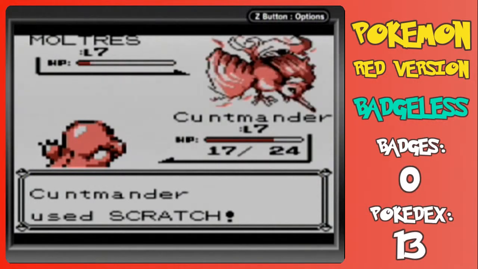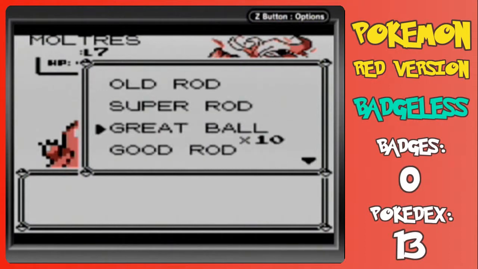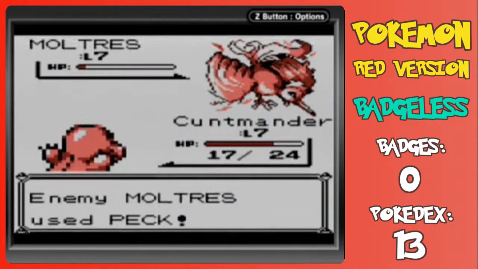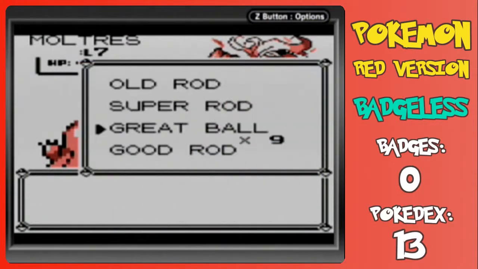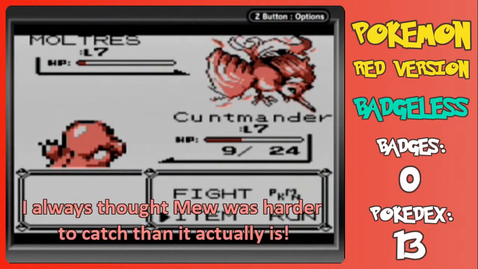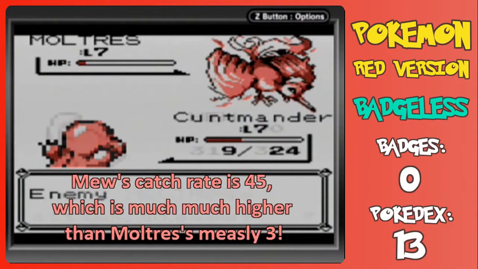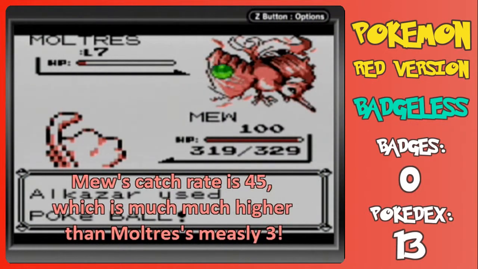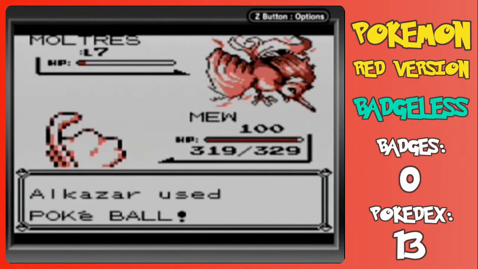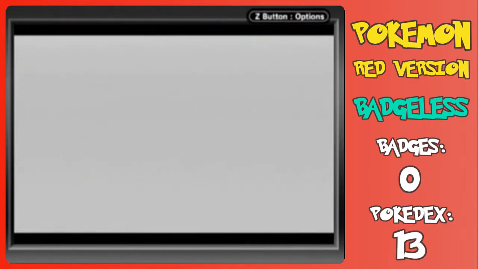And now that we can finally weaken Moltres to a good level of health, we have these Great Balls that I bought in the last episode, and we're still missing the Pokemon because of how hard Moltres is to catch. Surprisingly, we caught Mew on the second ball at more health using only Pokeballs, and Mew and Moltres have the same catch rate. I just want to ask, what is wrong with Moltres? Why is Moltres so hard to catch of all the legendaries? It's the one that I can't do anything with.